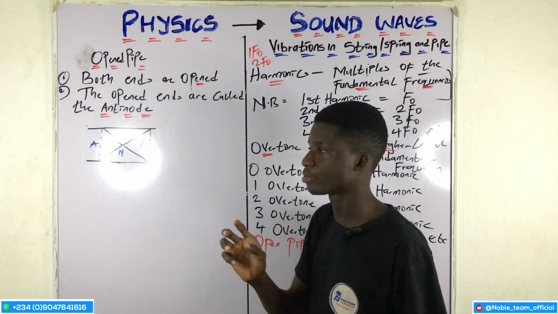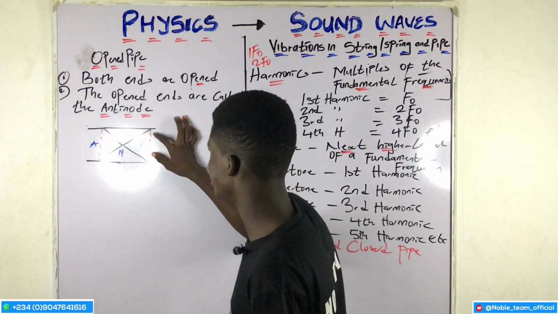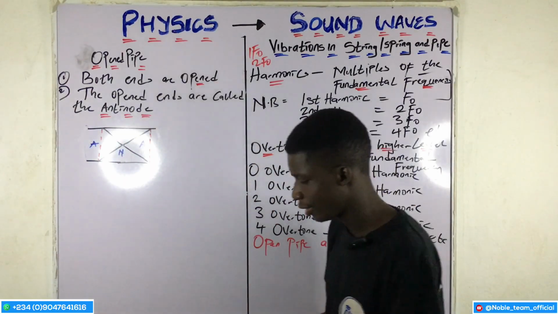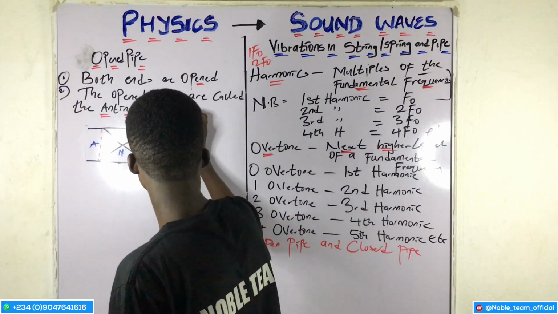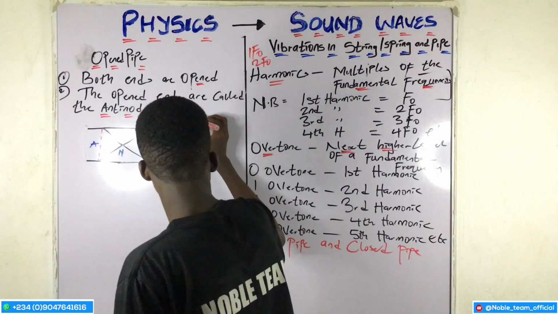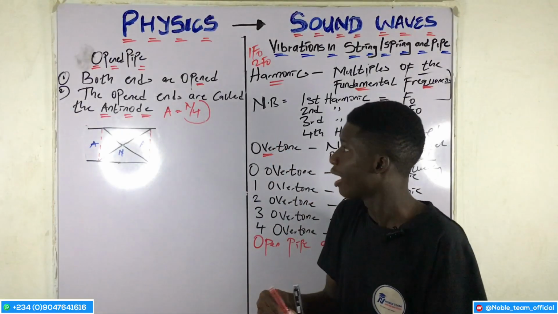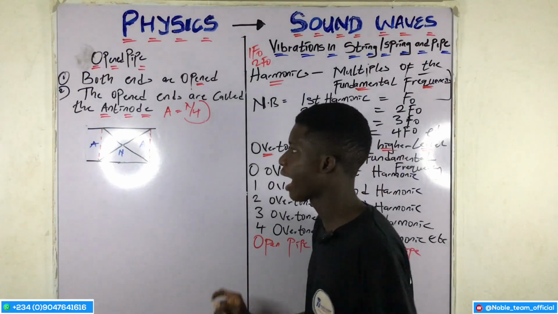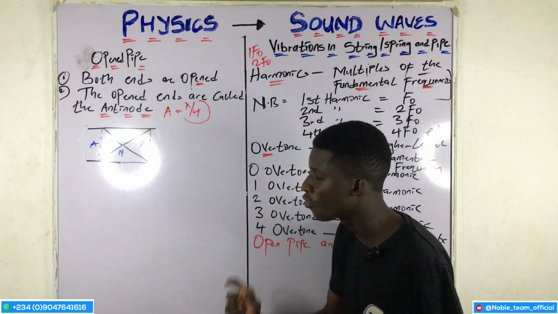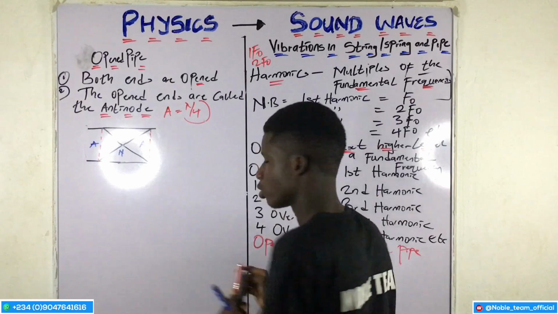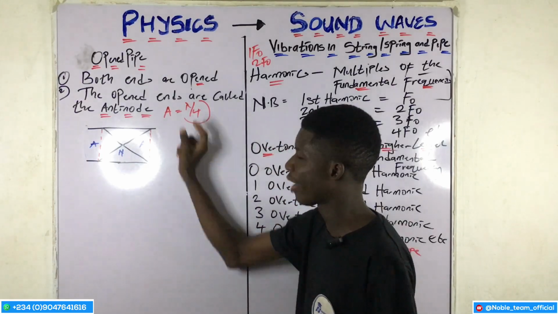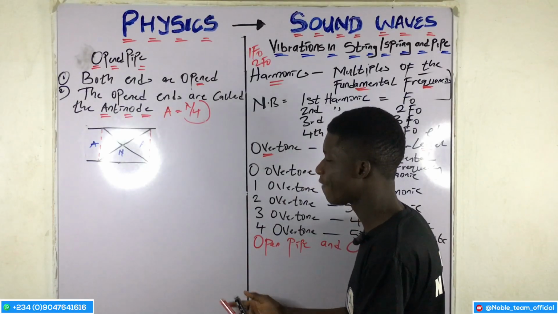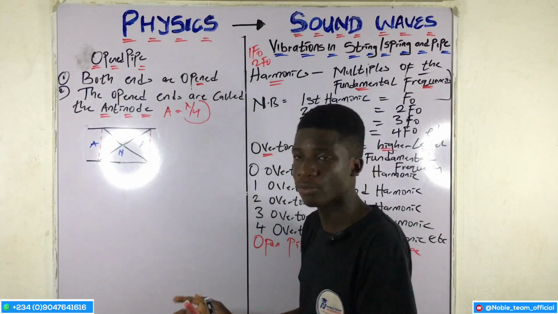I want you to understand something. So this is what? This is quarter and this is quarter. Now that is why you will see that antinode is equal to what? Lambda over 4. This is very, very important. Lambda antinode is equal to lambda over 4. Okay, good. When we reach node, I'm going to give you the value of it. This is very, very important because they can ask you this kind of question. What is the value of antinode? Lambda over 4.